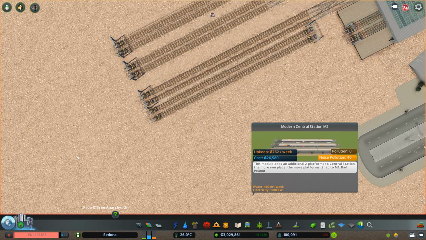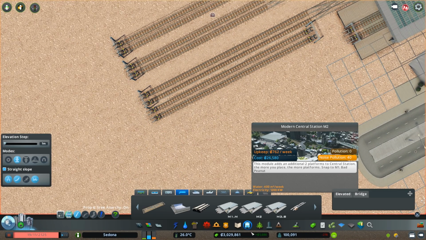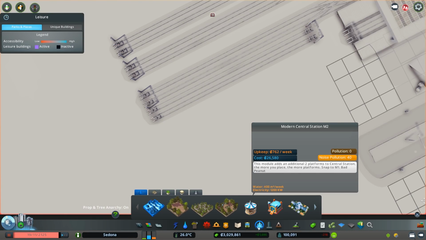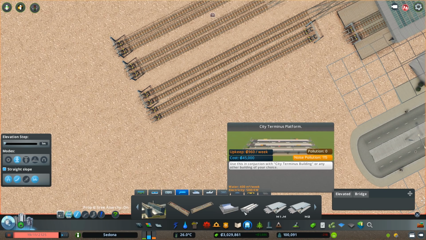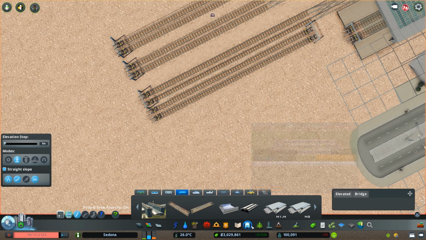Hello? Go away. Nope. What if I get a different one? Okay, off you go. No, okay, so I need the modern Grand Central. Where is that? Is that this one? No, that's a city terminus. Oh, wait, it's gone. Okay, good.